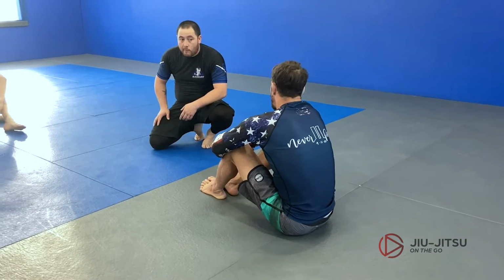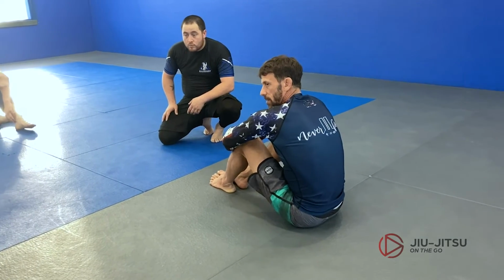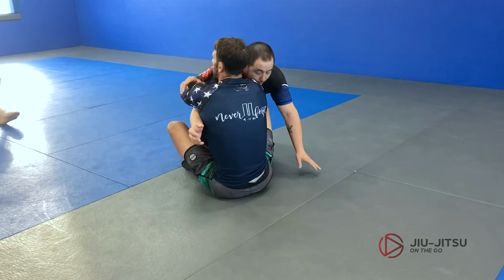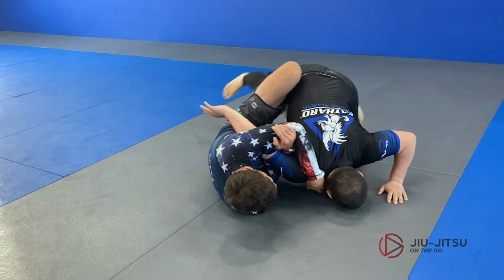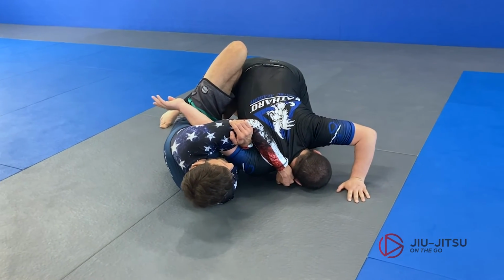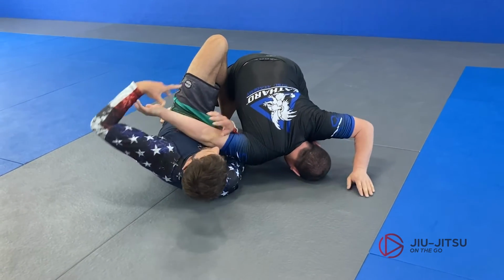So, very important. When you feel a hand doing something, lift them with the opposite leg. Most people are used to having this underhook and might think they want to pass this way. So we're gonna look at a few things here. Like we're in this position and the guy's trying to pass this way. I should take my arm straight a little bit. Look what he's doing. He's just getting in the back. And if it's here like this, I'm already on his arm.